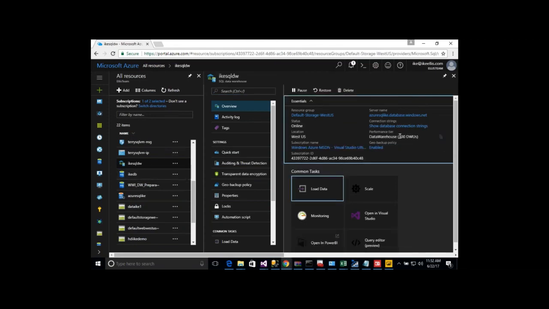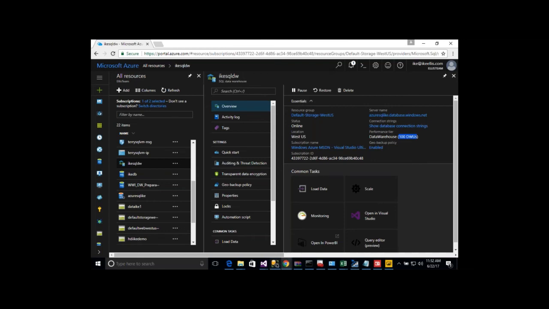you can see that I chose the degree of parallelism that said, please give me 100 data warehouse units. And it will run at that price, whether or not I'm actually physically using it or not. Now, if I pause it, it will stop billing me for the compute time for Azure SQL Data Warehouse. And then I can start it again. That's enormously powerful. That means that I don't have to dismantle my Azure SQL DW infrastructure every single time I'm not using it. I can just pause it, it stops billing, and then restart it again and it starts billing without having to recreate it each time.